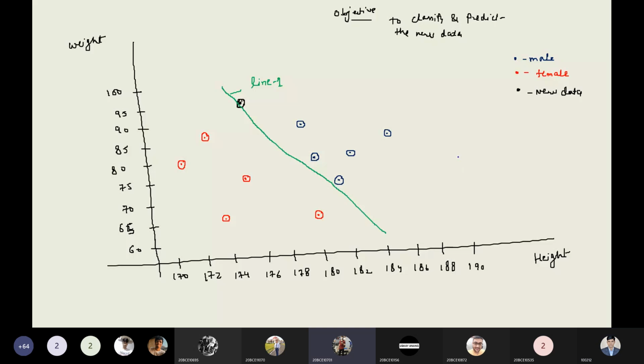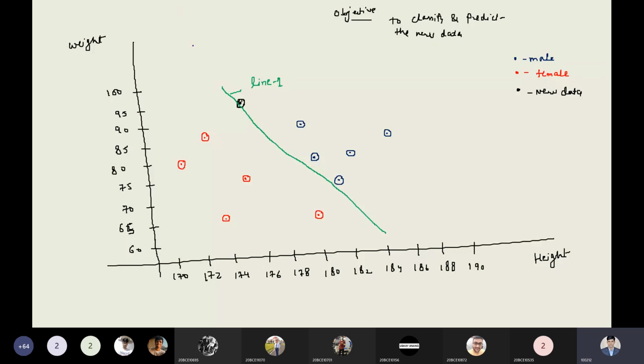But sir, what will happen if the new data is on the line? That is a good question. The point I'm asking is, can we use this as line one by which we are dividing data? For a couple of seconds, just forget the new data that is plotted, which is not on the line. First, we are dividing our data. Just keep this in mind. Can we divide our data just like this?